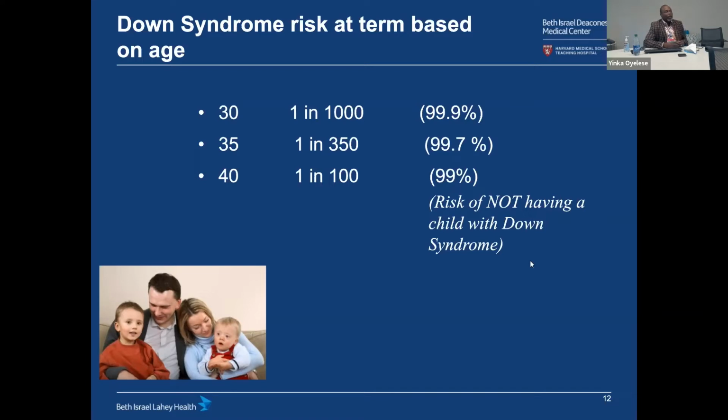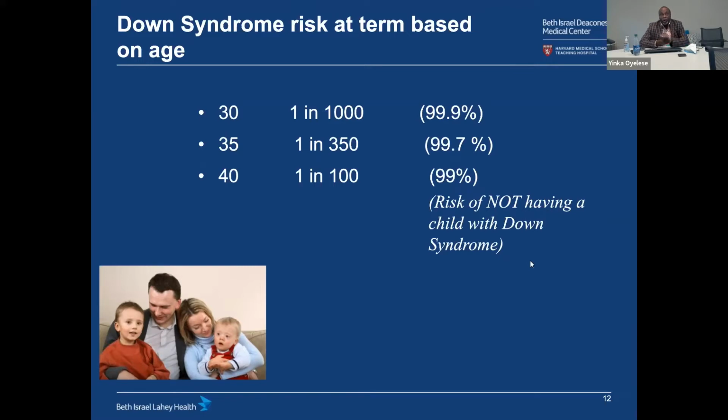Very often we see women who are 40 years old and we tell them they are high risk. They are not high risk. What happened at the time was there was no other test. So if you were over 35, you screened positive. But let's look at the data. What actually is the incidence of Down syndrome in these age groups?